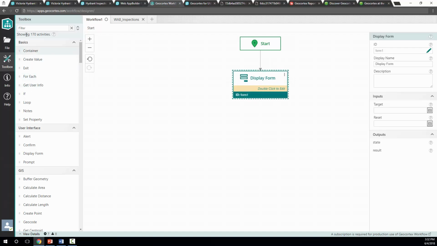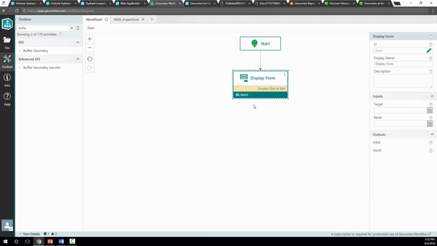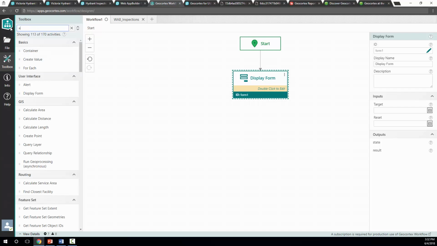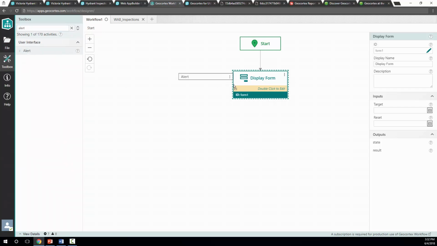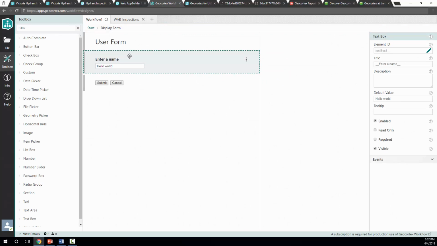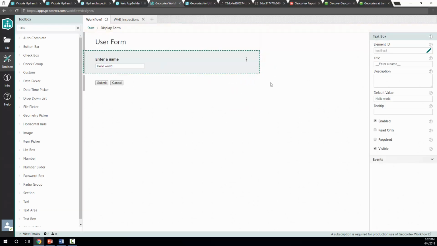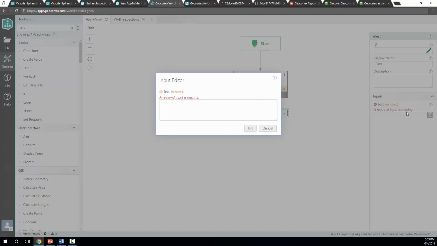Now, each activity that you add, for example, if I add a buffer activity, has an element ID, which you'll see here. We're able to obtain values using these element IDs. I'll show you, if I wanted to present that value that they enter to the user, I can add another common activity. It's an alert activity. The process of actually obtaining this value is, again, quite simple. We use it by referencing the IDs, and if you're working with a form, also the element IDs. And we use this using JavaScript notation.